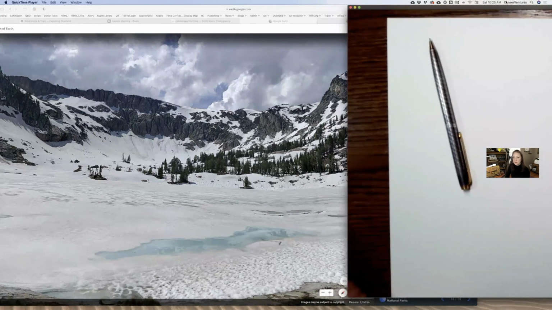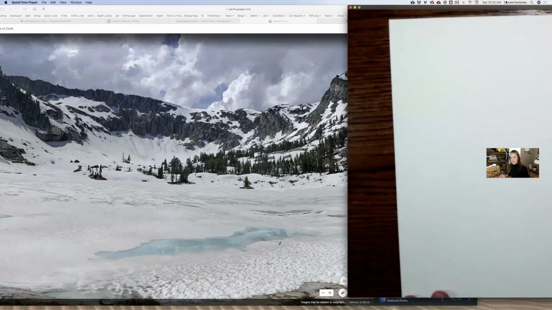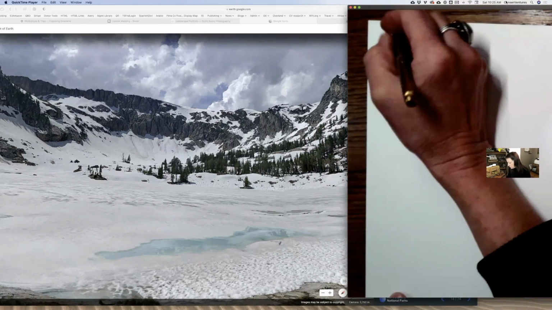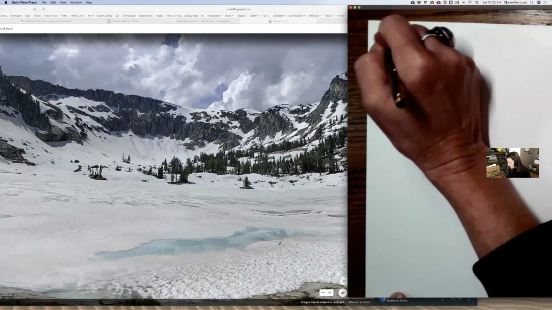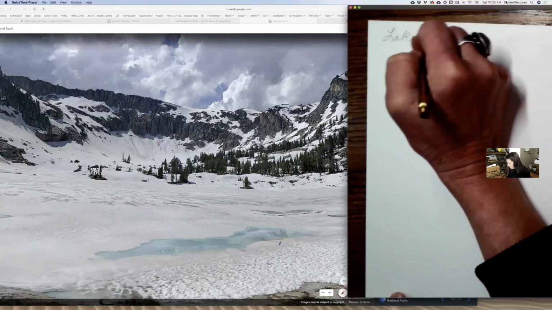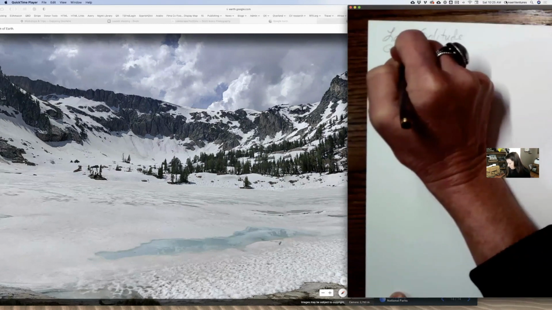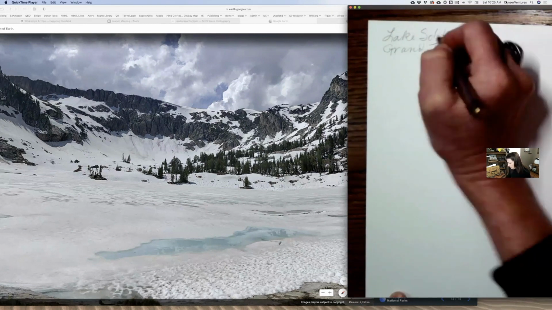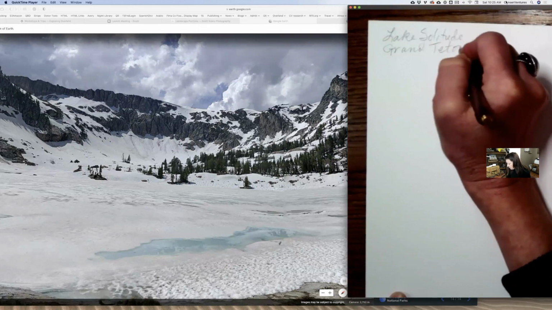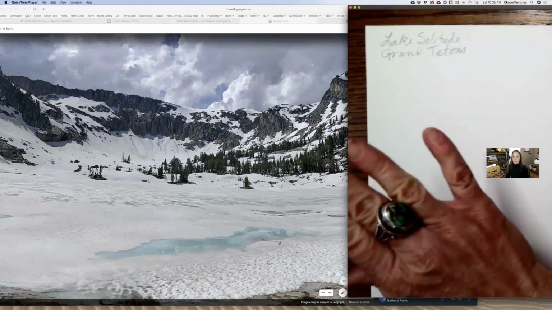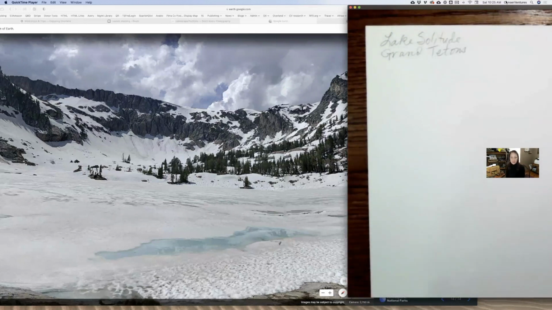There. So all I'm doing here is I just want to capture, so this is Lake Solitude, Grand Tetons. So let's everybody grab your colors and just start working on capturing the colors that we see. Don't worry about drawing things.